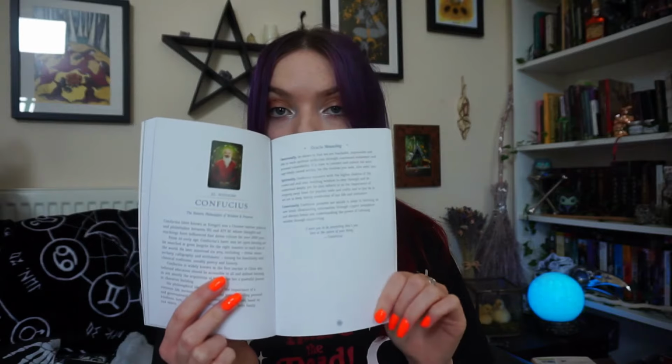So I like the size of the book. I like the way it has been laid out. I think it's quite simple and easy to follow. And I do really appreciate the fact that blank space has been left when blank space was needed. You know, sometimes filling up two pages, it will be filled with waffle. So instead, they've left blank. And for me, I would much rather get the concise information that I need than a whole lot of waffle that I didn't ask for. So I really, really appreciate that.